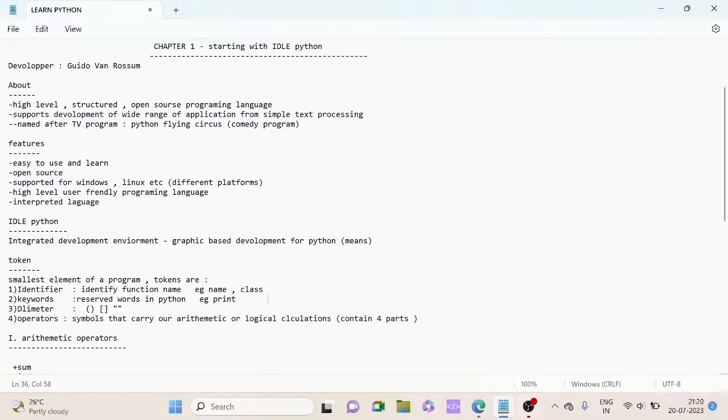Operators are the main things in Python, symbols that carry out arithmetic or logical calculations. This operator has four parts.